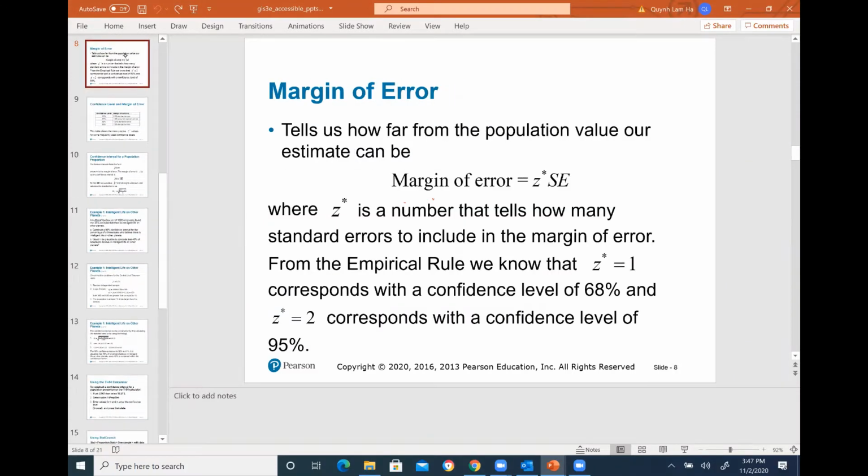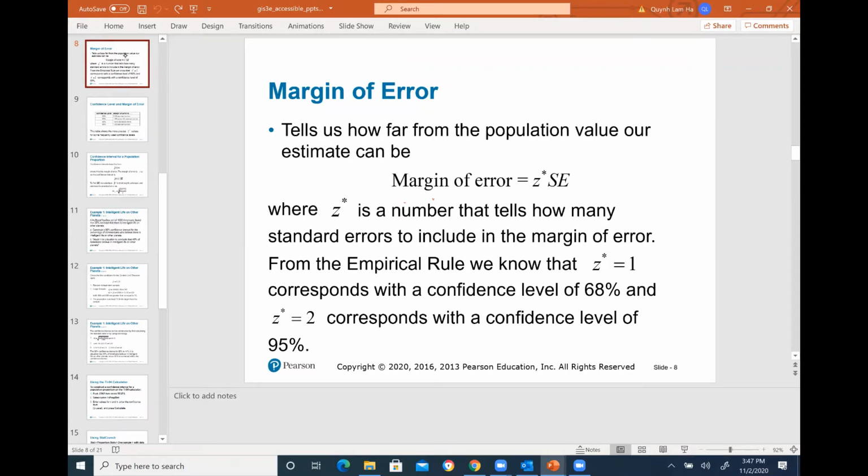Go back to margin of error. Remember, margin of error is a new name for Z star times SE. Z star changes depending on what percent confidence interval they request us to find. Usually they request a 95% confidence interval. Roughly estimating, 2 will be Z star for 95%, but actually it is 1.96 for 95%.